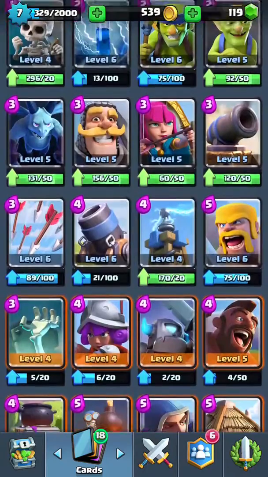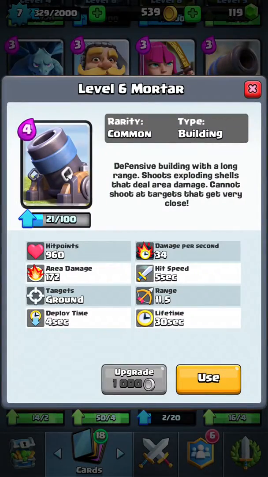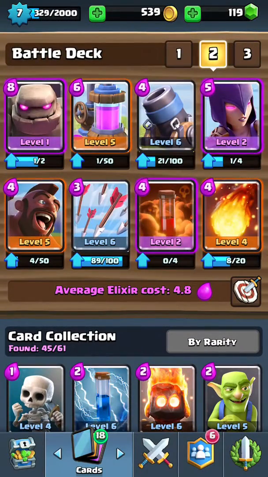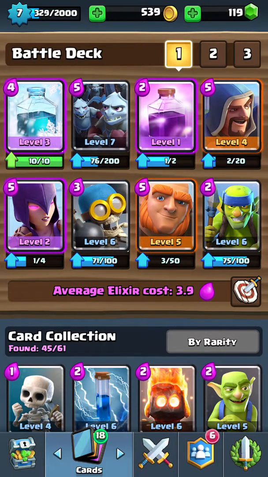And yeah, what else do we have? Oh, we have the Mortar, level 6. I don't really use it. I think they buffed it up, if I'm not mistaken. I'm not sure. And yeah, that's pretty much all we got. This deck is just to play around. I just like to play around in training camp, test out the cards, and yeah.